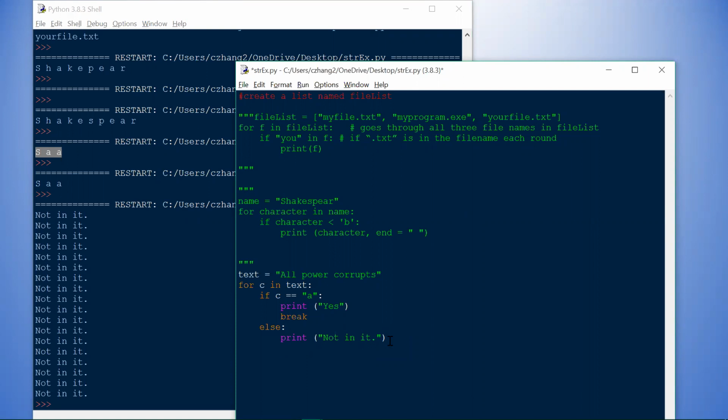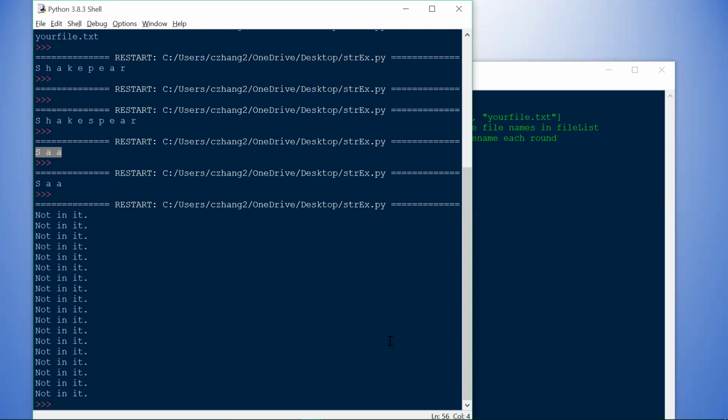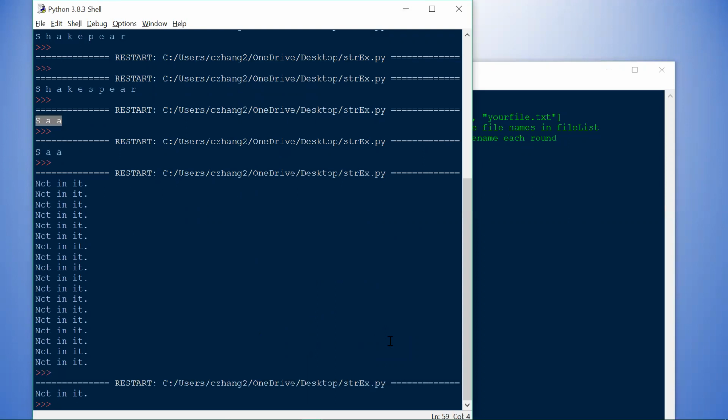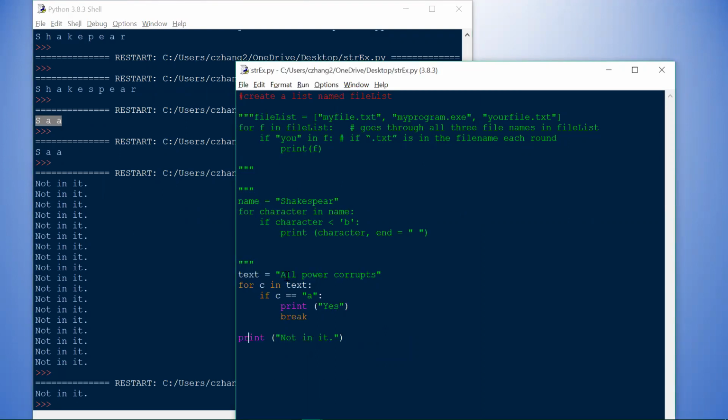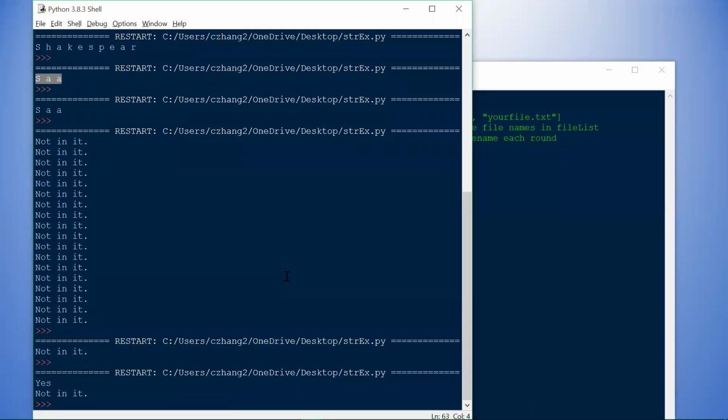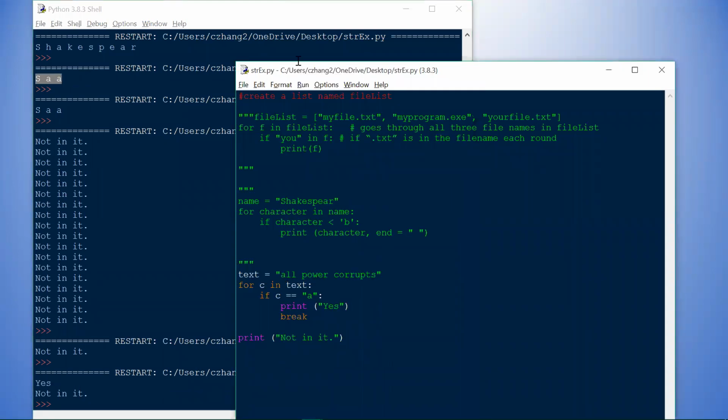So originally, what I did is correct then. I did this before class. Let's see. Not in it. That's correct, right? But if I change it, if I do this, not in it will be printed out also. So let's solve this problem. I'm going to pause, resume recording.